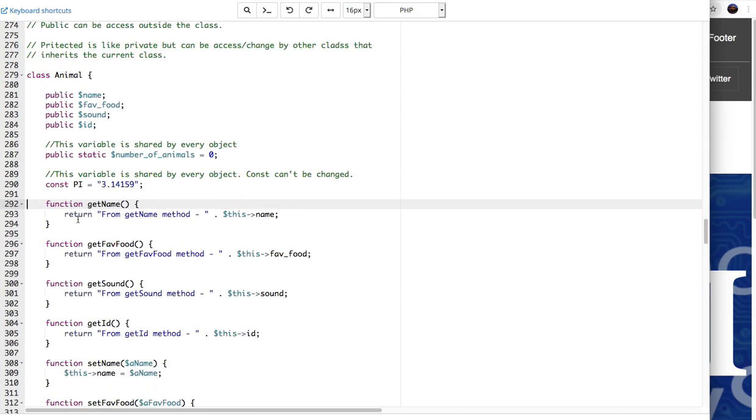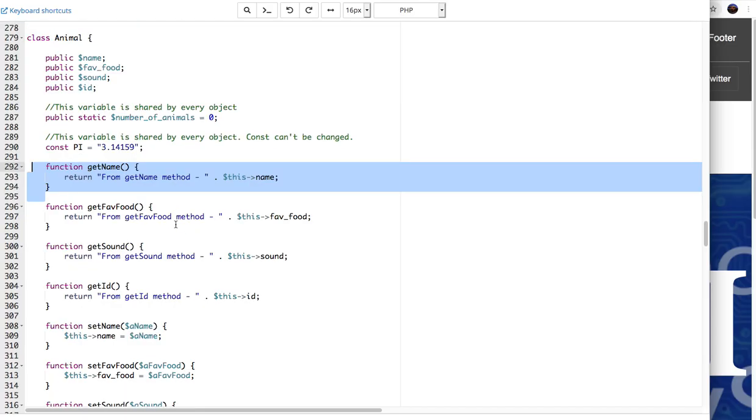And whenever you need a name, this is who you call. Because remember what I told you? Only a function that's within the class can get it if this was private. Right now it's public, so either way it'll work. It doesn't matter. But this is just in case you want to make something private.